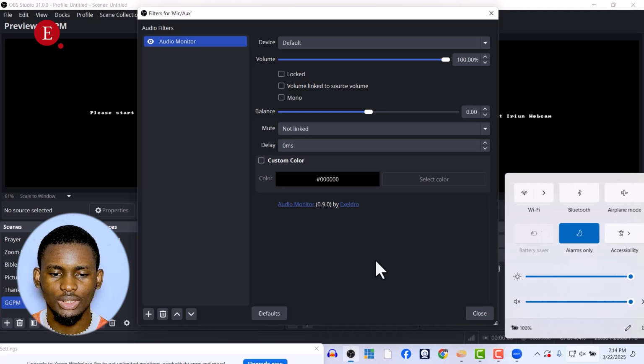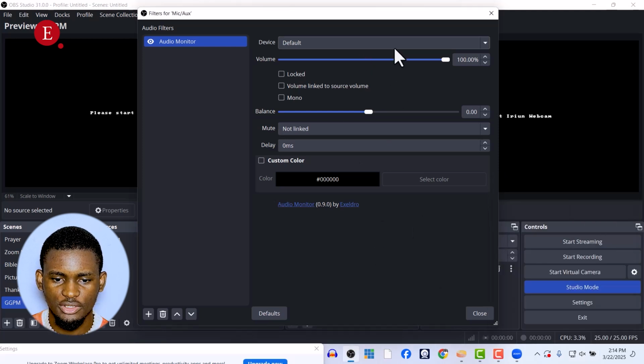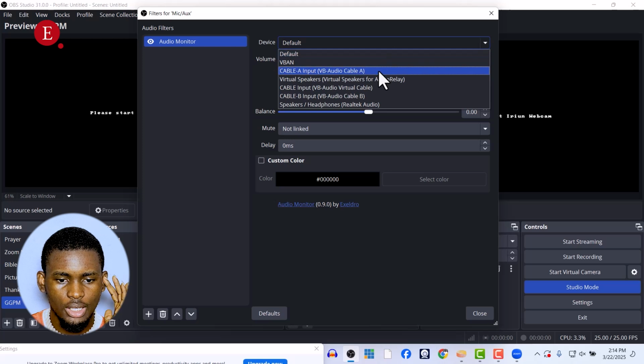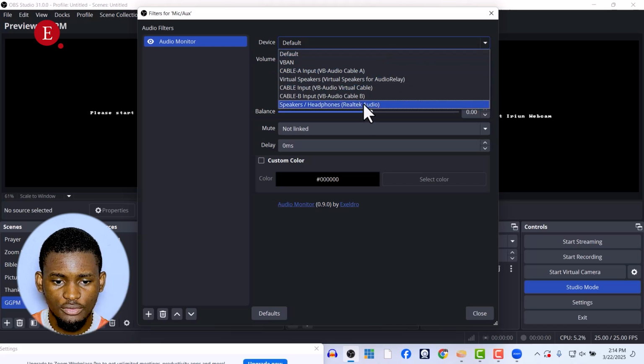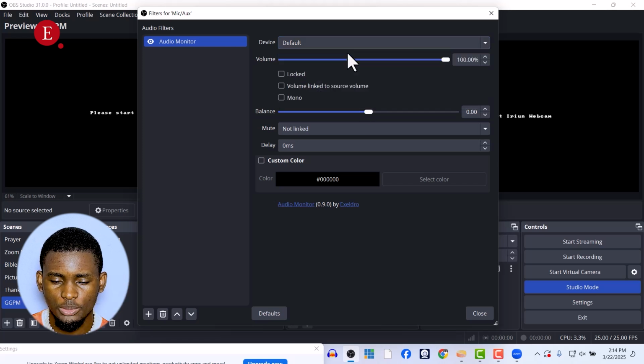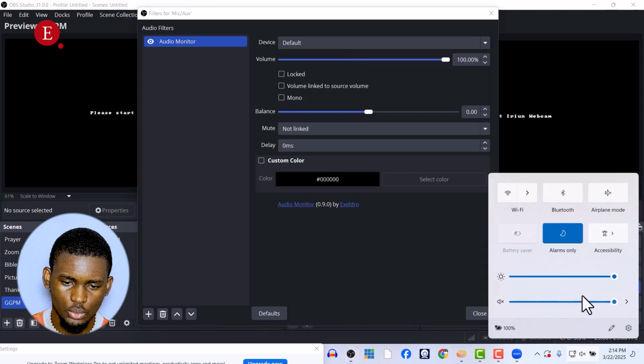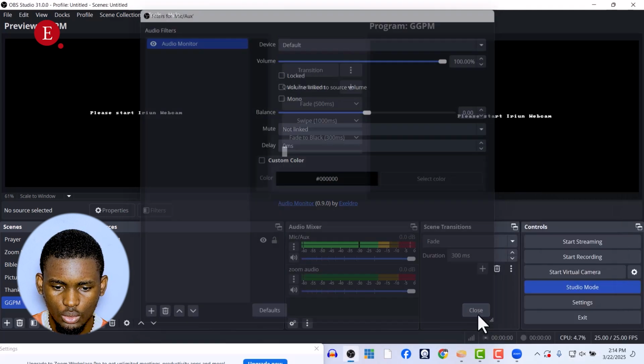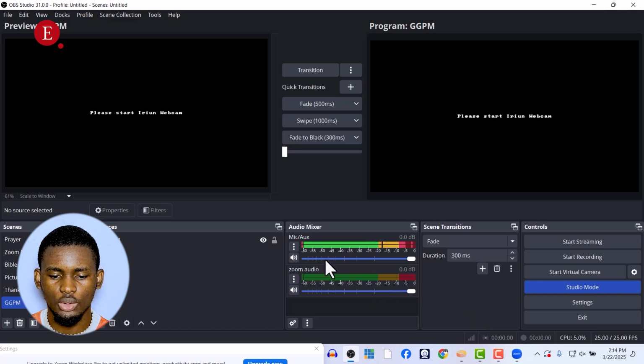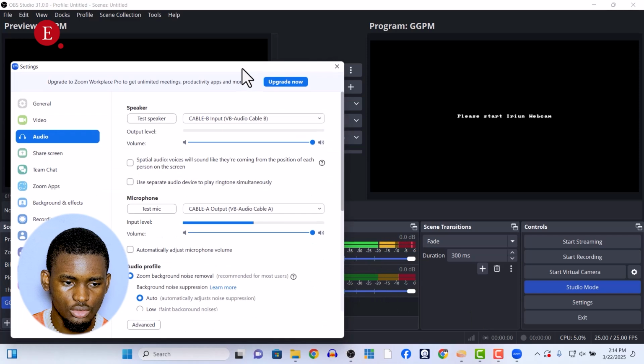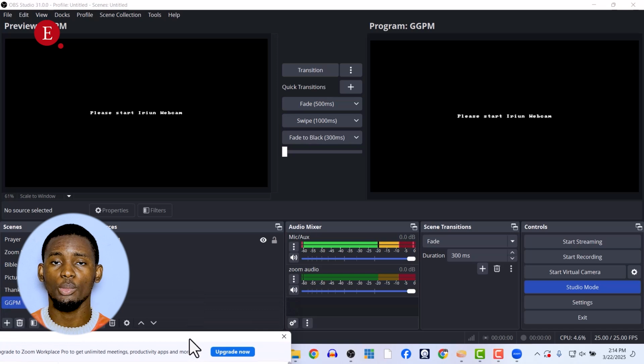Alright, so that is actually it, and this is how you hear yourself from the default audio. So you don't hear yourself from a particular earphone or speaker or system, or just the default. I prefer default because that is actually where the system is going to. So once you click on close, you can actually hear yourself going on, and you can hear it in the Zoom also. So we have two audio monitors: the normal audio monitor in the OBS and the audio monitor that we downloaded as a plugin.